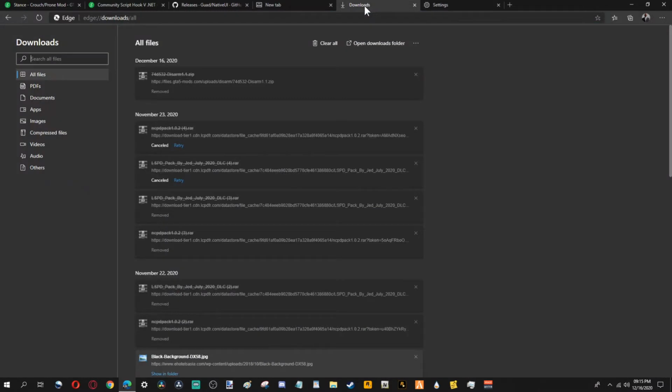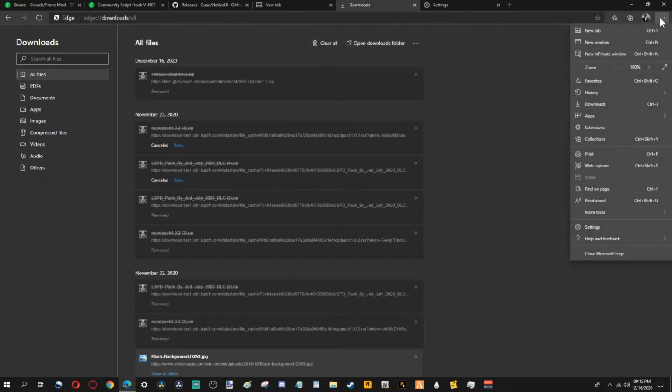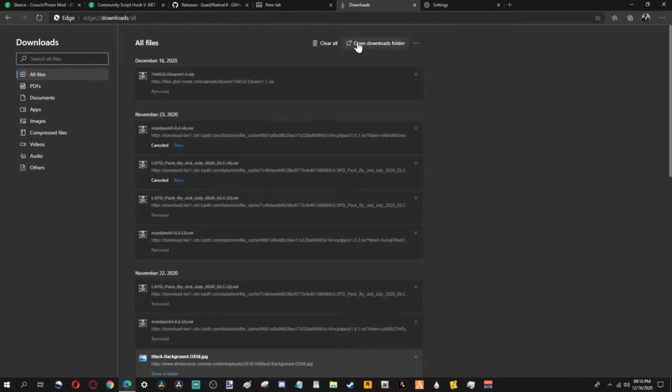And the reason I'm doing this, it makes things a lot easier. So what you do is you go into downloads by clicking this, and right now I am in Edge. Different browsers have different things, but this is the easiest way to do things. Go into your downloads. Right here it says open download folder. This is the destination of it. So trust me, it's going to be so much easier.